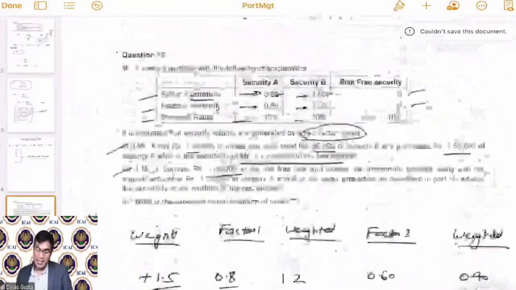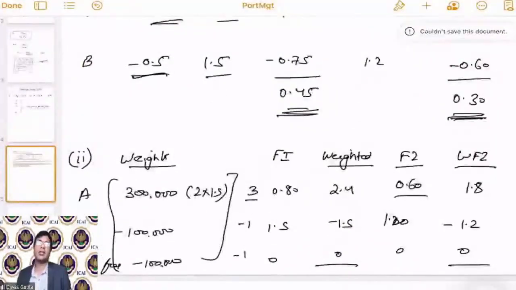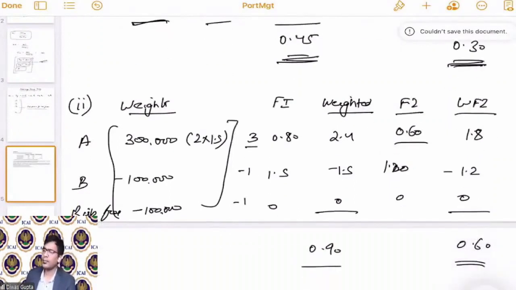Now students, if you see what this investor is doing is, this investor is increasing his risk profile, correct? Because he's borrowing from the risk-free security and he's investing into the higher risk securities, correct? He's borrowing from the risk-free investments by divesting it, and then he's again investing in the risky securities, and hence overall his portfolio risk is getting increased. Okay.